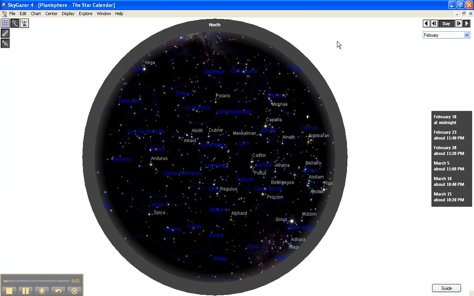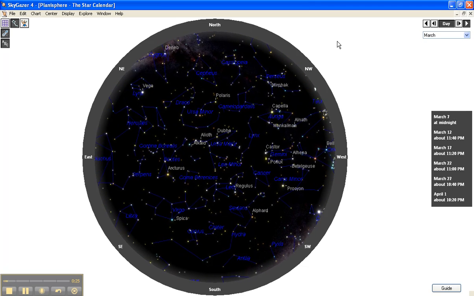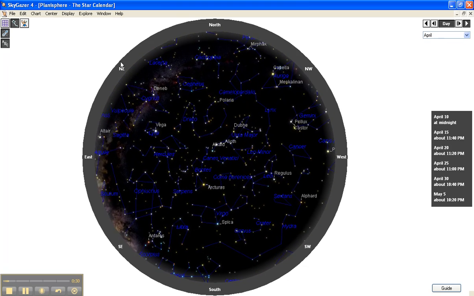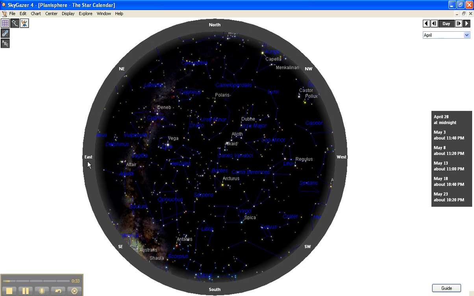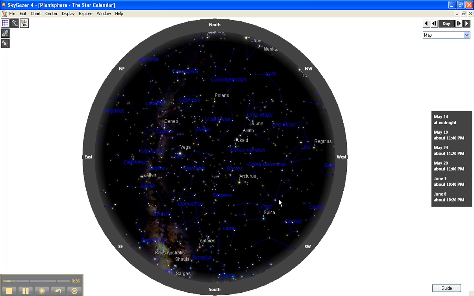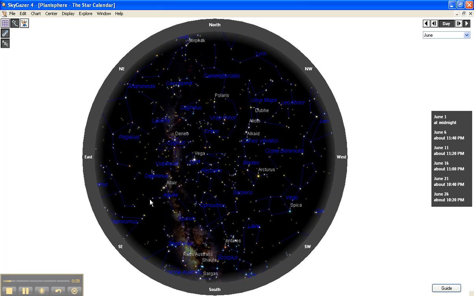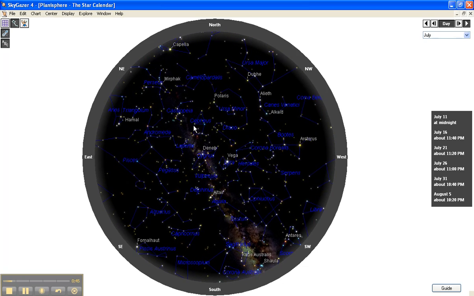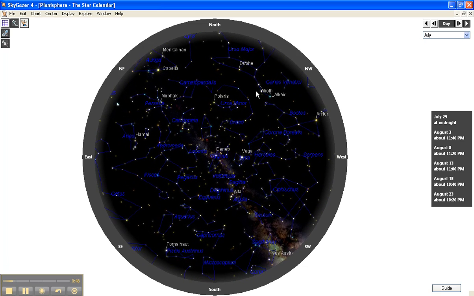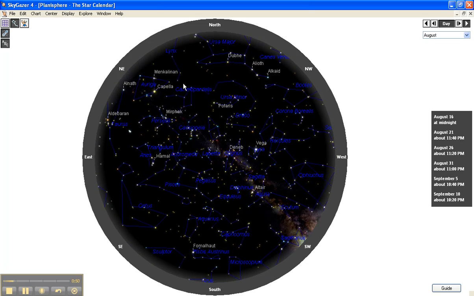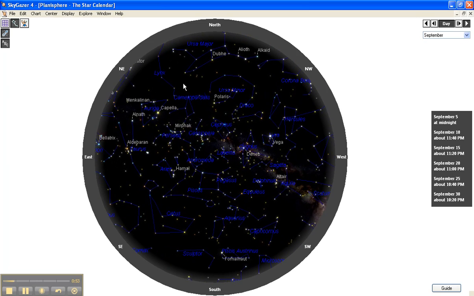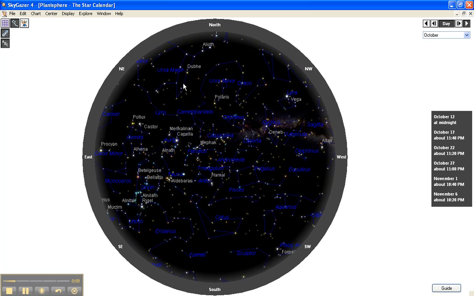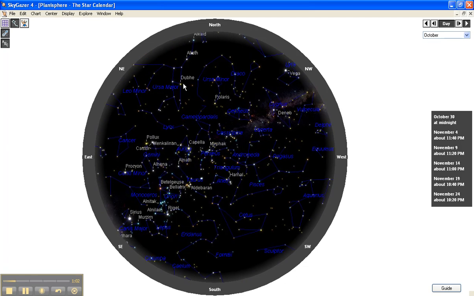And you simply want to take notice of what constellations will never go below the horizon, marked by the outer gray circle here. In the previous part 3, we looked at how the constellations change from season to season. Okay? Obviously, to the north, we have what are called the circumpolar constellations. So go ahead and take a look, after a few months have gone by, and make sure you know what constellations don't ever set below the horizon for someone at a mid-northern latitude, which is a good example of what Michigan is. And go ahead and fill in the answers to the particular portion of the results sheet.